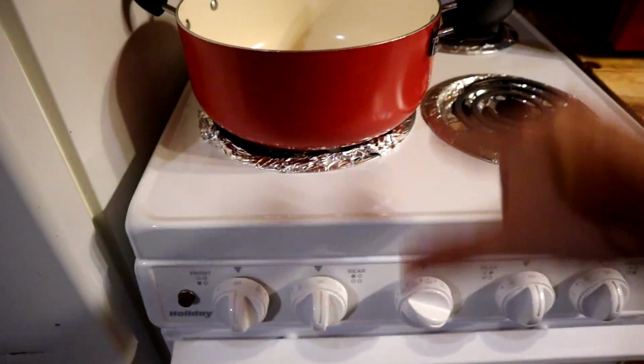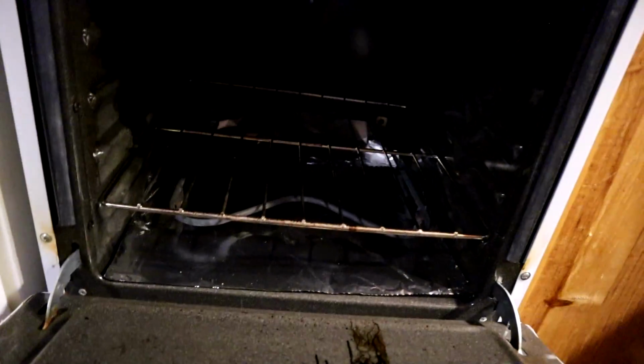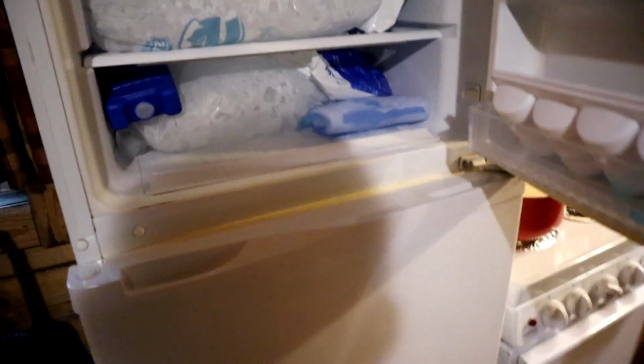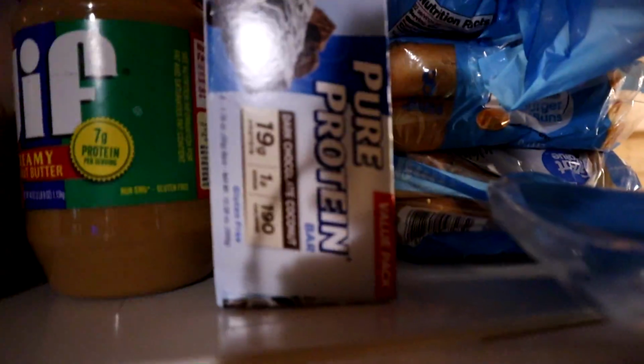All our food, oven. Oven's pretty tiny, but it's 4 burners, and that's a big one, and then you get 3 little ones. And then you get the little oven there. Fridge, freezer, same thing. It's not real big. And the freezer here, you can fit 2 bags of ice, some ice packs, whatever. We don't have any frozen food, but the fridge looking good. We got all the goodies in there. We got the meat, we got the steak, the chicken, we got some grilling vegetables, some corn, hot dogs, burgers, typical stuff, condiments, breakfast, a whole lot of carbs, a whole lot of protein bars.